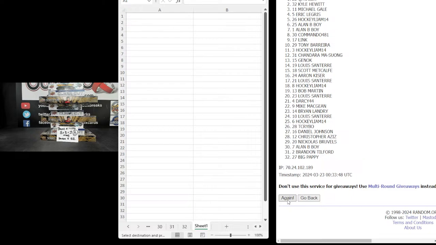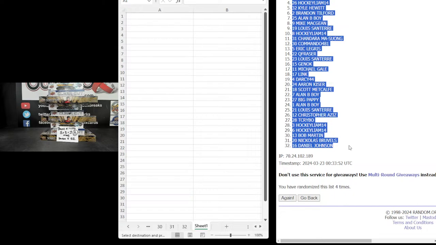1, 2, 3, 4. Louis S. at the top. Daniel Johnson at the bottom. Confirm 4 times. Let's paste. Back over to the randomizer.